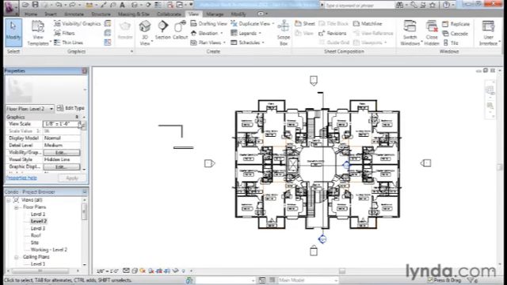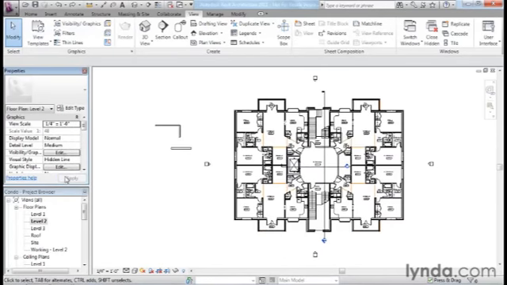If you didn't see it, let me go ahead and show it again. Here, I'm going to go back to 1/4 inch. Watch very carefully at the room tags. Notice how they now appear to be half the size. Okay, so these properties are the properties of the floor plan view.